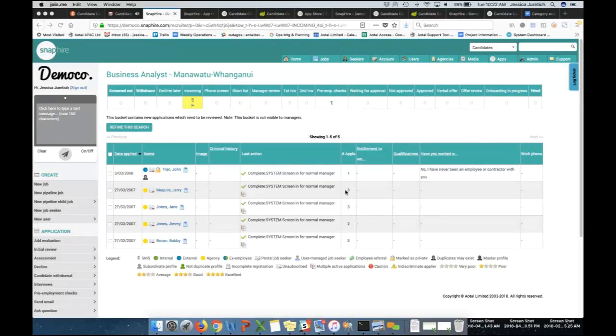So that is the Candidate Care app at a high level. It is quite a straightforward app. It's designed to be quite simple and easy to configure and easy to set up and easy to understand. Does anyone have any questions or anything that I haven't covered that you would like to know more on?